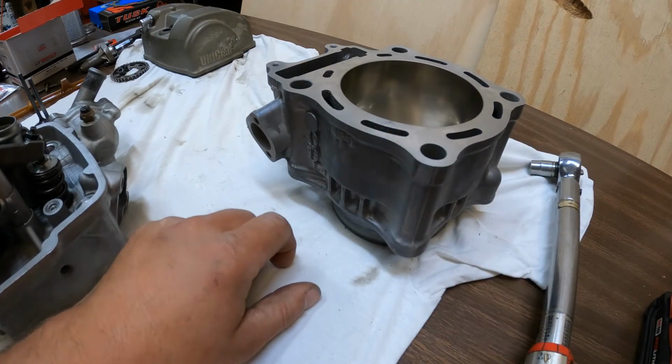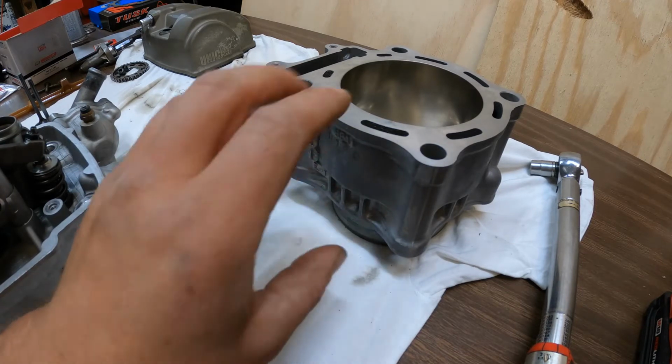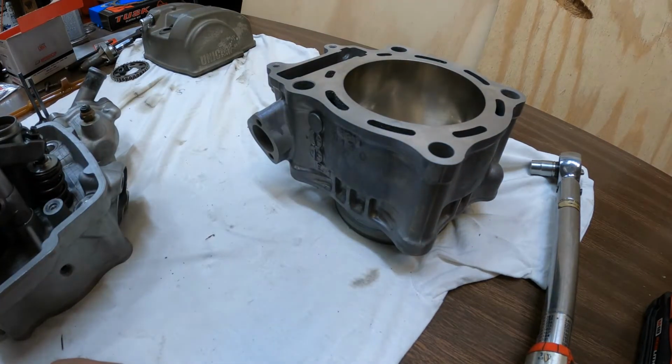Like I said, I'm going to go ahead and file these ring gaps, make sure they're all right, and then I'll get the rings in and we'll get this piston slid down on and get the cylinder on.